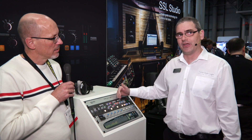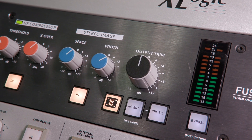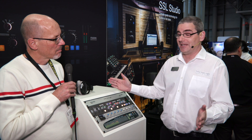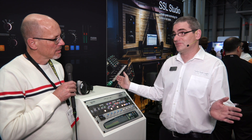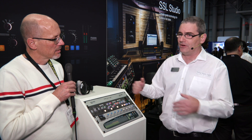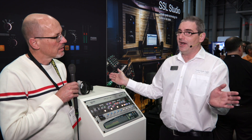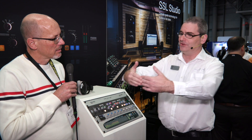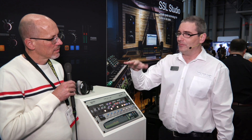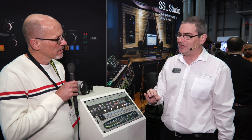Moving along, a stereo image circuit. This is mostly a classic mid-side processing circuit. You've got a width control, which is adding stereo width to the sound, and a space control, which is controlling the amount of low frequency going into either the centre channels or the side channels. That can help position the low-end frequencies in the mix and actually help carve out a space for them, which can be quite difficult to do with EQ alone.